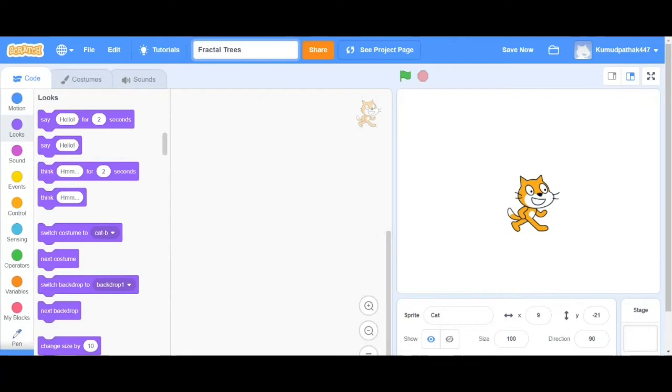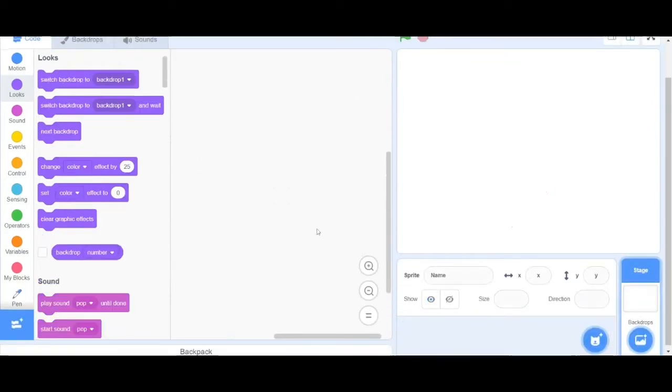When you run the project, a tree grows in a split second from the ground up. The tree is a fractal, a shape made from a repeating pattern. If you zoom in on just one part of the fractal, it looks similar to the whole shape. This repetition is easily generated in a computer program by using loops.